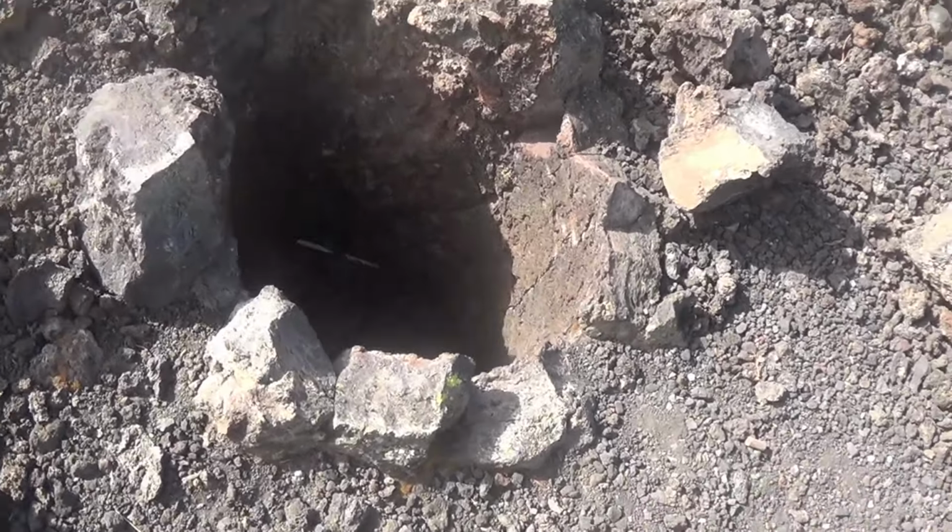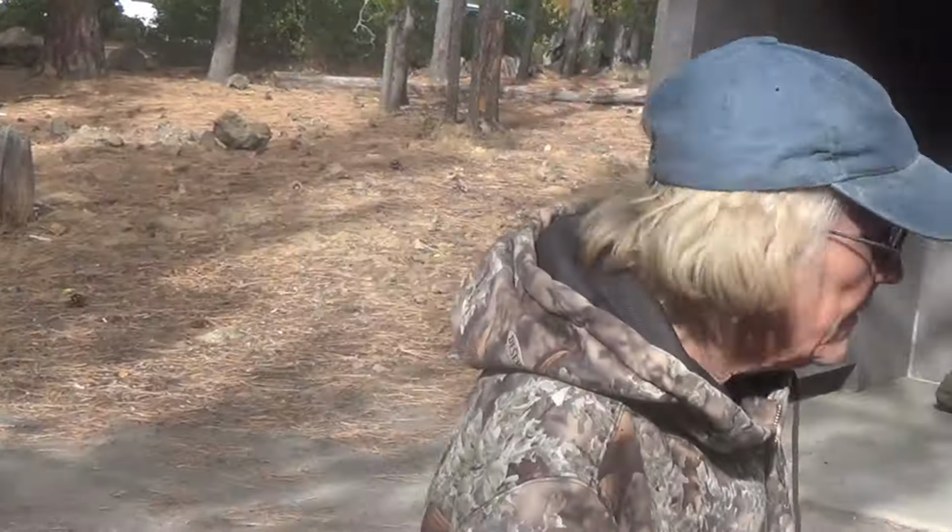The trail is very good at first. It's a wide paved trail, and then about midway down it gets a little narrower, but it's still paved and still a very good trail that most anyone used to hiking should be able to do, this short 1-mile, very interesting hike. Our journey starts in a pine forest, a modern pine forest, where we see giant ponderosa trees stretching to the sky.